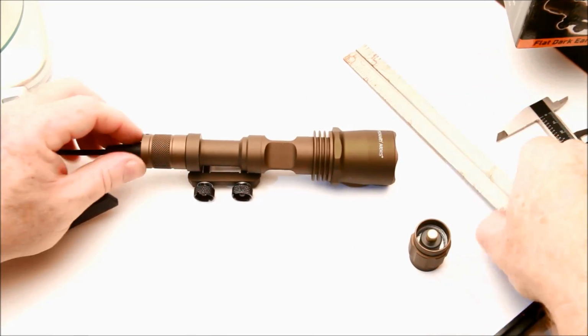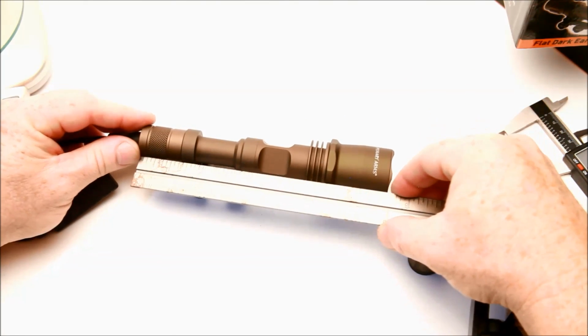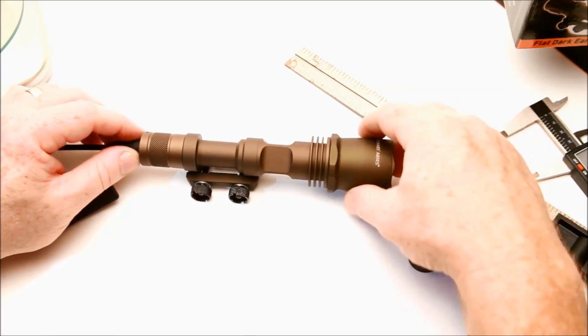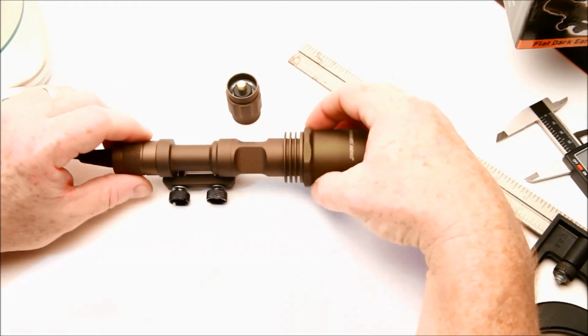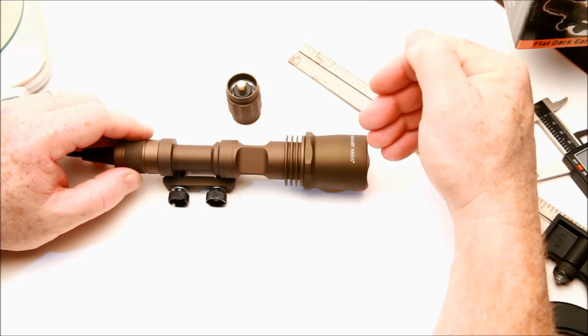All right, so now we're in the full blown thing and we've increased the size to just under 7.5 inches. But again, bam, bam, bam, bam, bam. Man, this thing's bright. Okay, so I've got some detail shots of this thing on a rifle, so you can see what it looks like on a rifle.